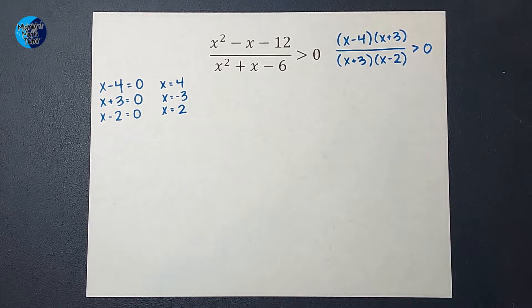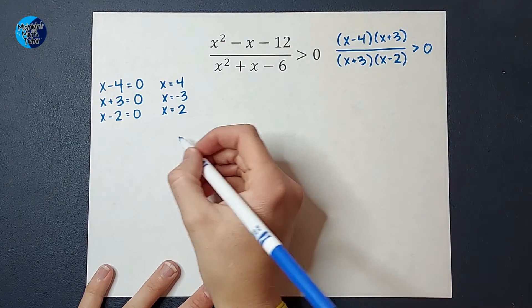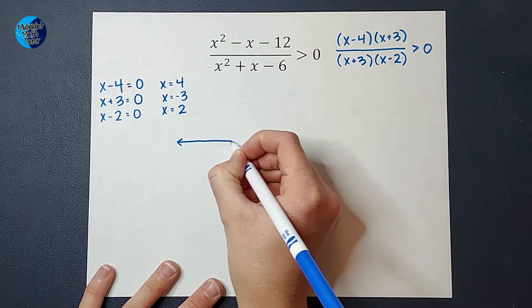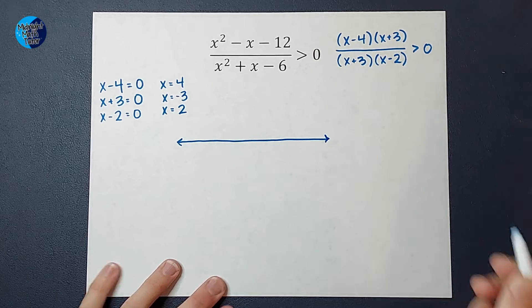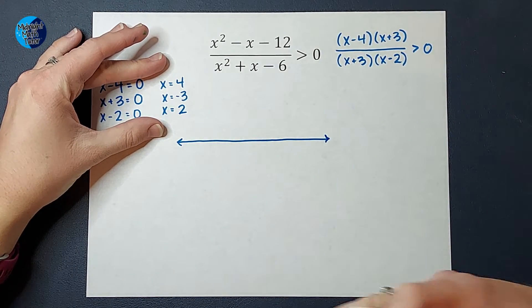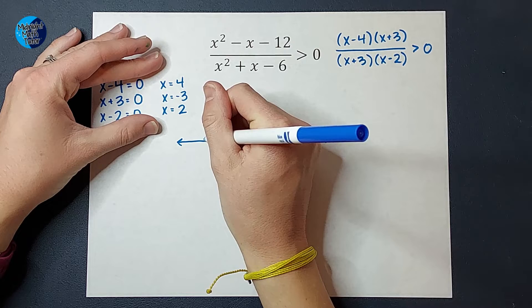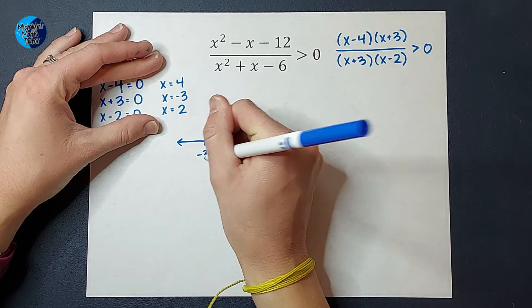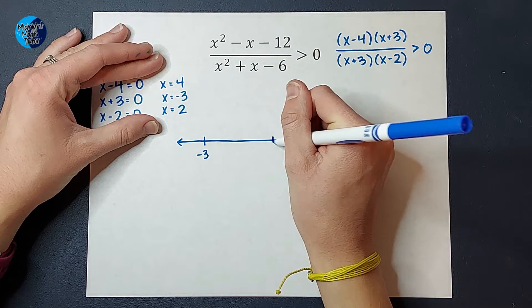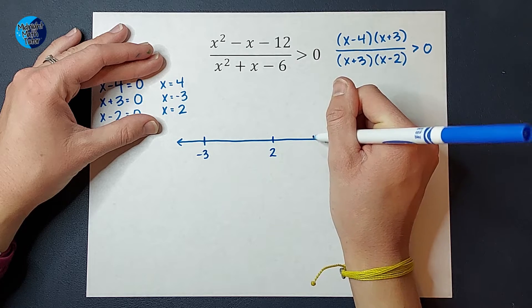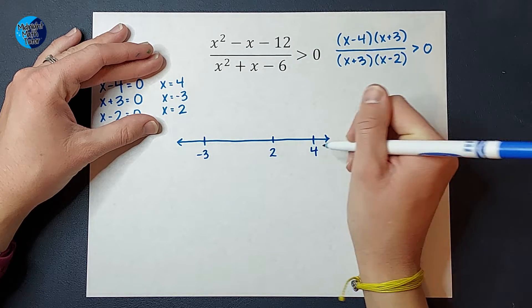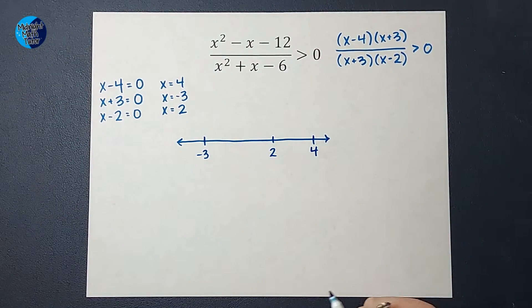Next thing I'm going to do is make a number line, because I know you love number lines, and you were hoping you'd get to make a number line today. I want to represent each of these numbers on my number line. So we'd have negative 3 approximately here, 2, and 4. Your spacing doesn't have to be perfect, but it's just to give us a good representation.